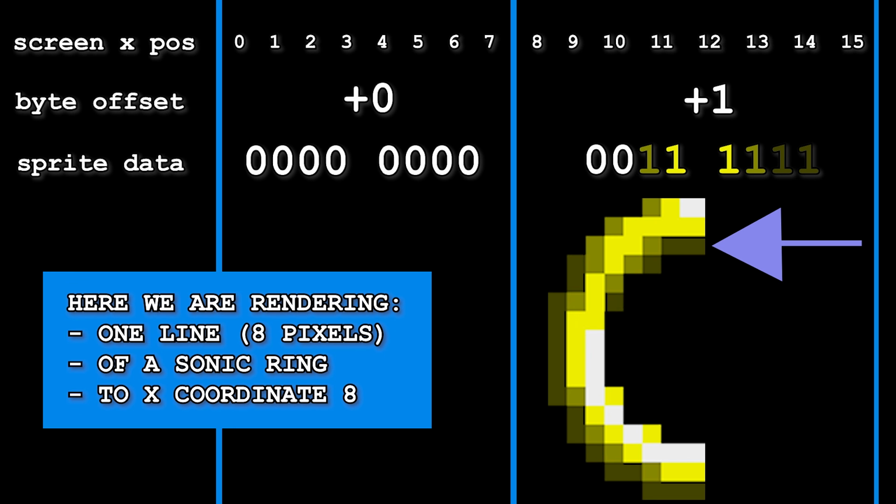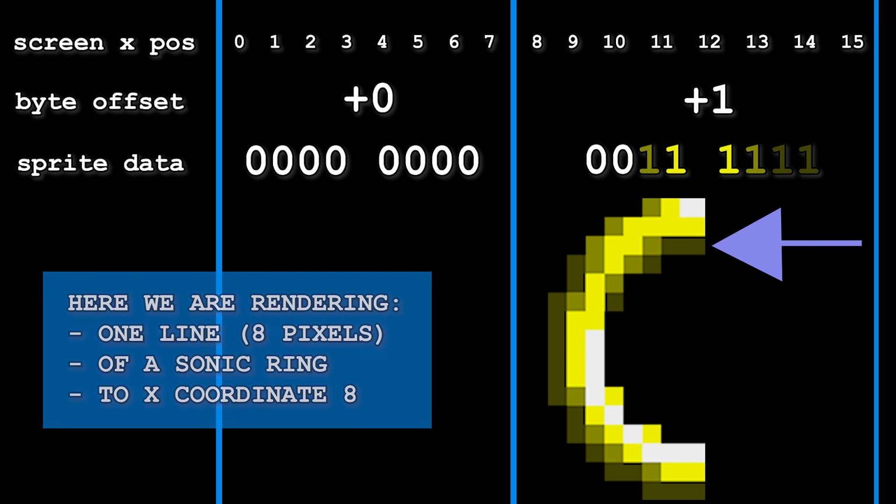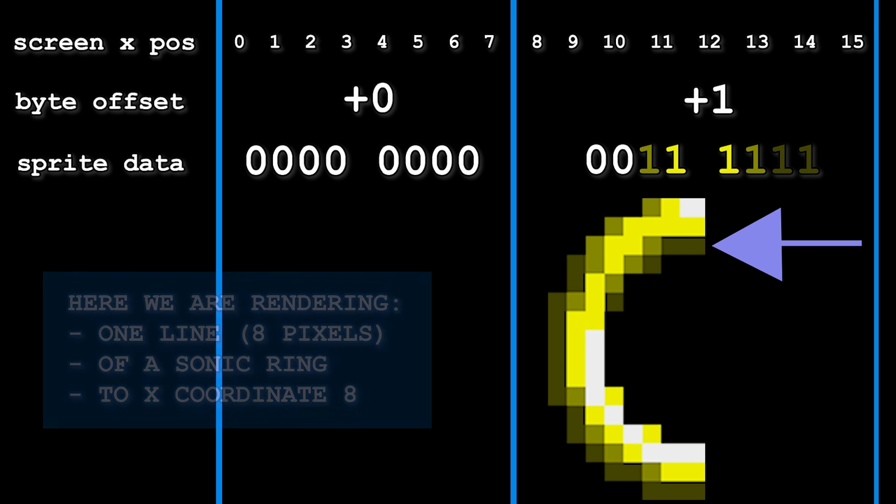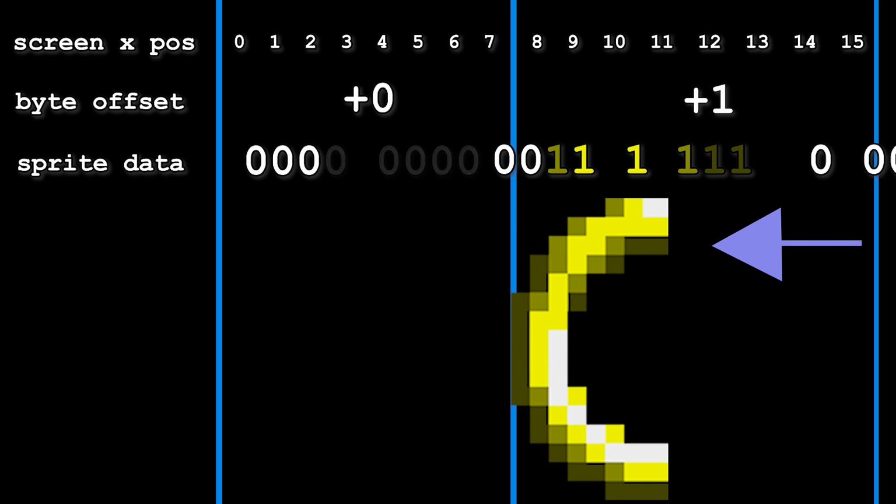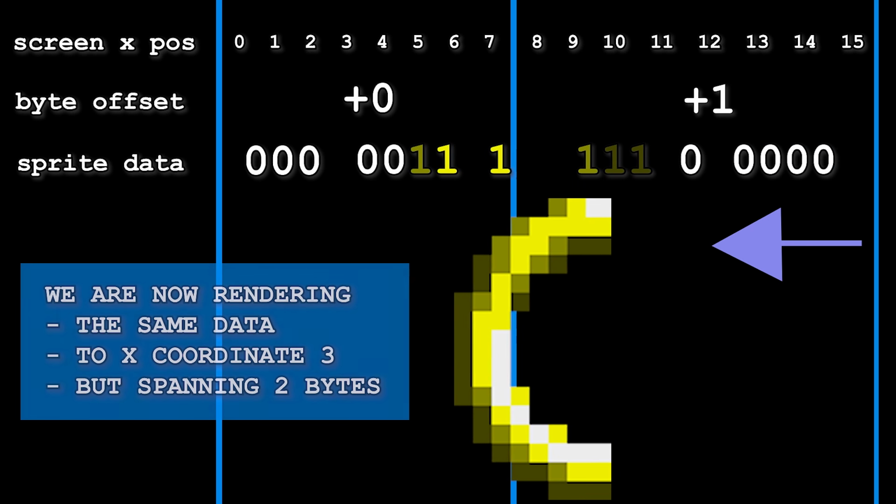But what if I want to render at pixel 3, which I need to do for smooth movement and precision placement? To render at pixel x3, I would need to perform bitwise manipulation on both byte 1 and byte 2 of the data, because an 8 pixel wide sprite would overlap both bytes. This would involve rotating bits in 2 bytes of the screen data, which adds a huge amount of computational overhead.